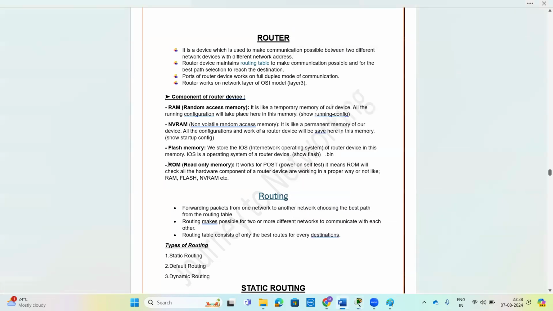And ROM is hardware. It works for the POST, power-on self test. It means ROM will check whether all hardware components of the router are working in a proper way or not.